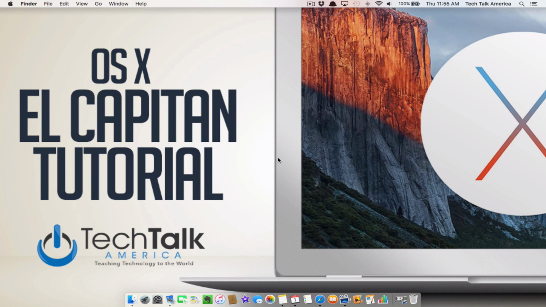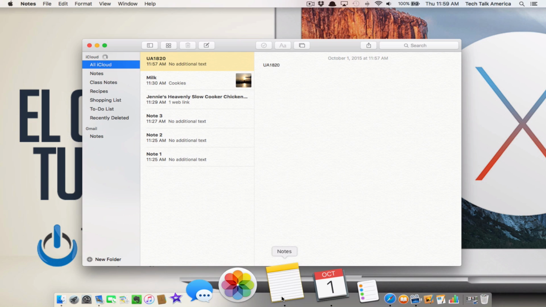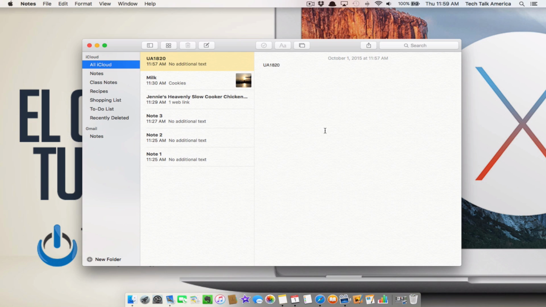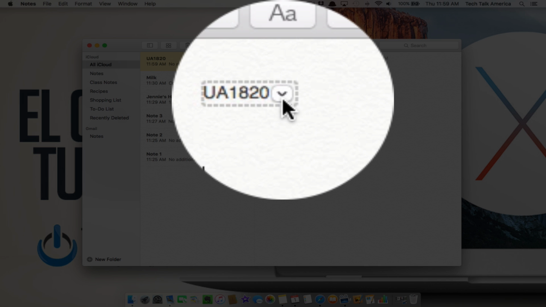Next feature I have for you here is one that I have to say is actually very cool. And for those of you who travel, pay attention to this one. So let's say you have somewhere in your computer, whether it's Notes, maybe it's iMessages or the Mail program, a flight number. Okay, so I actually just guessed at this as being a flight number and I was shocked that I was actually correct. So watch this. If I put my cursor over that, so UA would be United Airlines, 1820. See how this little arrow appears next to it?